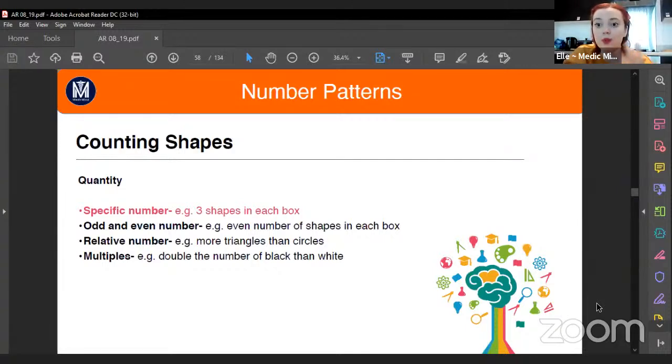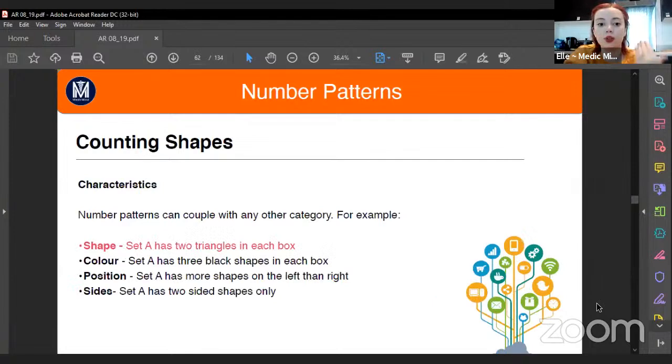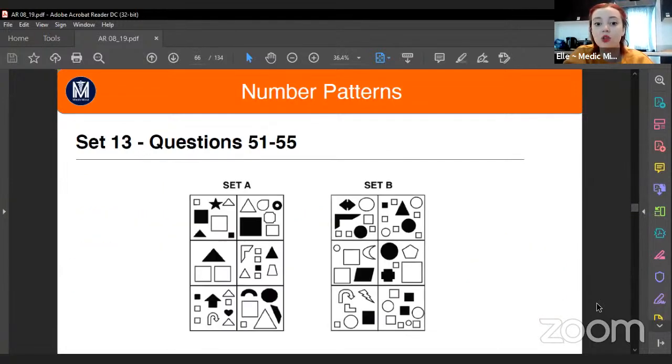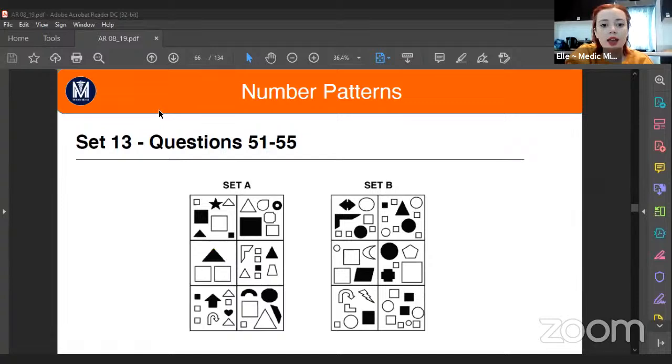I think at this point we're being a bit repetitive with what we're going through, so I will skip ahead just slightly so that we can do these practice questions. Here's a practice question, and I'm going to go quiet just to give you an opportunity to have a look at this question and think about what the pattern is. I'm going to go quiet for about 40 seconds now.